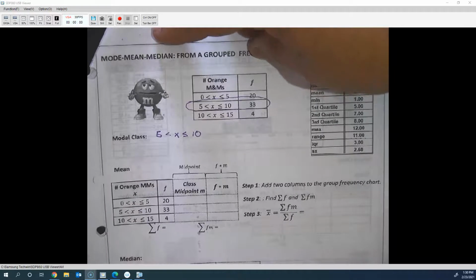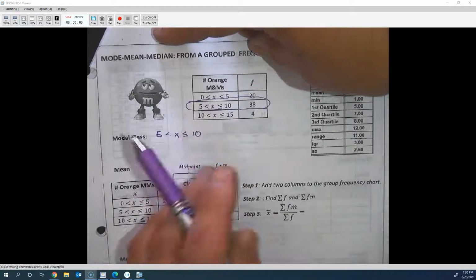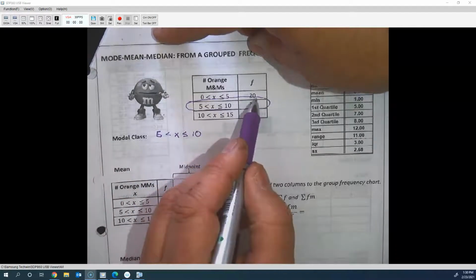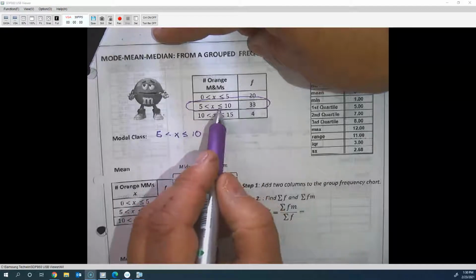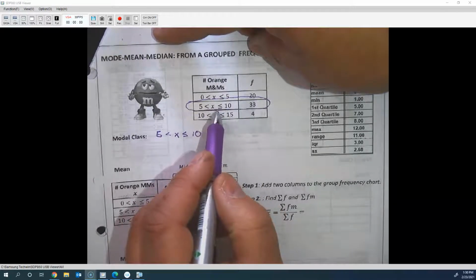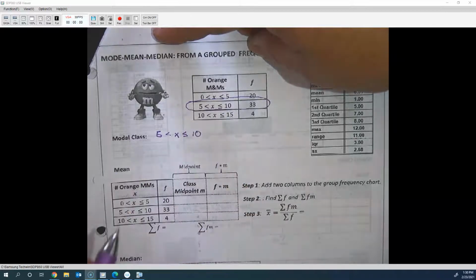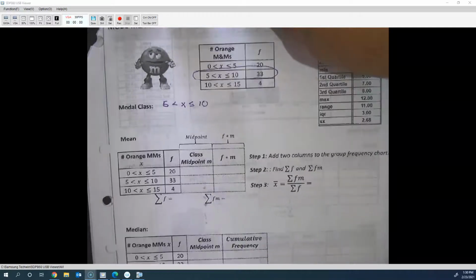All right, now to find the mean from an interval table, in order to find how much all of the numbers add up, there's 20 numbers in here, there's 33 numbers in this one, you've got to add up. But you don't know what the individual numbers are in there. So when that's the case, what we do is we use the midpoint of the interval.